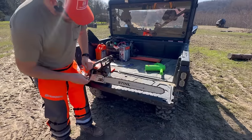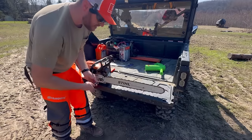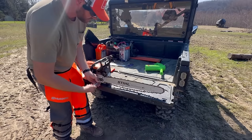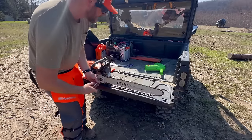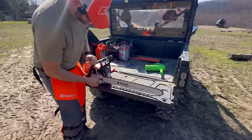Both of the 562 and the 572 had 20 inch bar and chain on them. The 585 had a 24 inch bar and chain on it. Normally I run a 24, which is what's on the Stihl MS400 right now. We're going to go ahead and swap that out for a 20 inch bar just so we can compare apples to apples here.